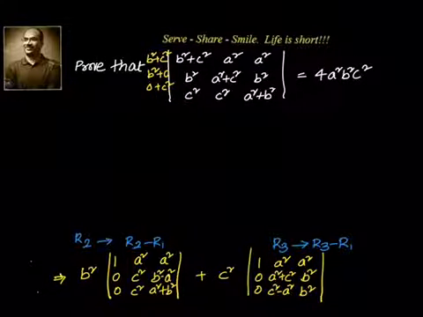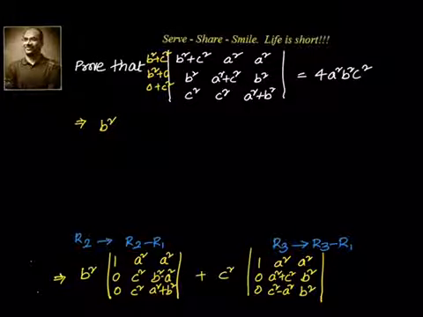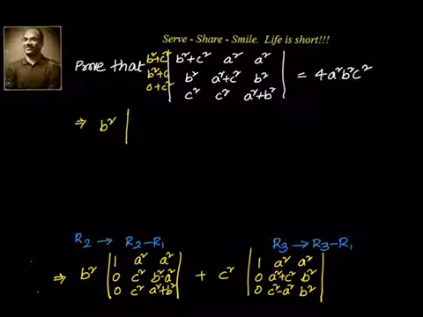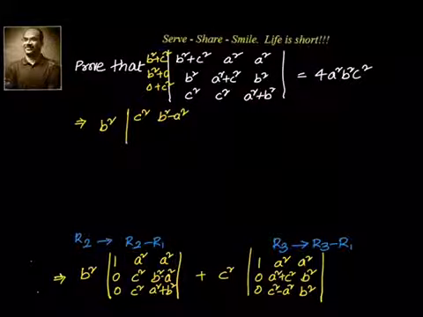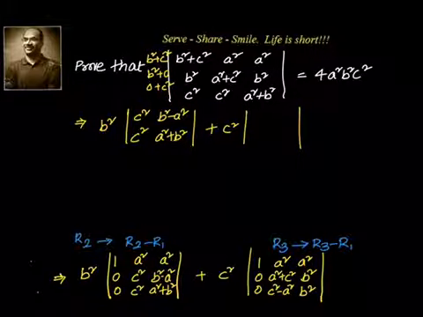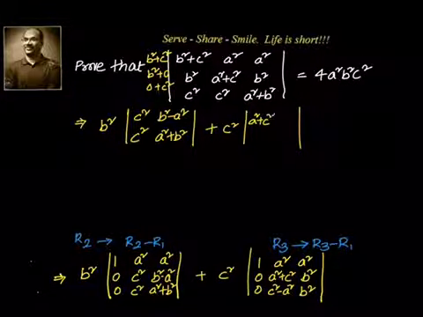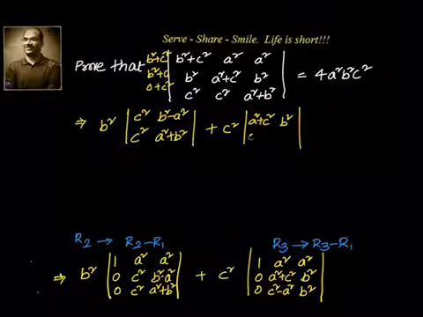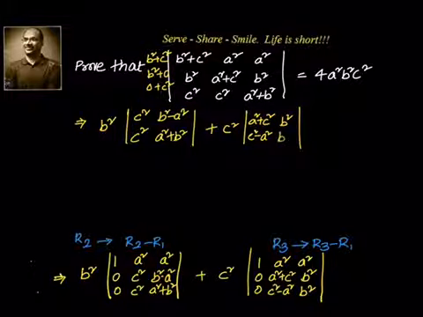We will have, that's equal to b square into 1 into, we'll just write down that 2 by 2 determinant, that is c square, b square minus a square, then c square, a square plus b square, that plus c square into, again we expand with first row first column element, a11 element. We will have another 2 by 2 matrix, a square plus c square, b square, then c square minus a square and b square. Now we have to simplify this.